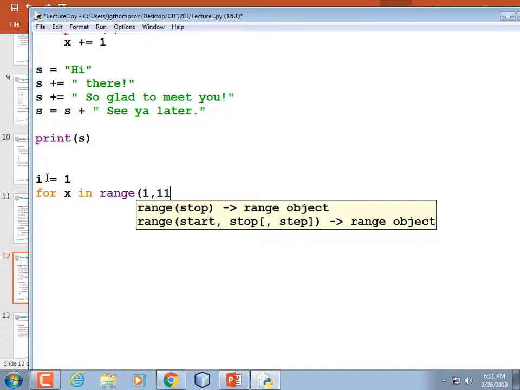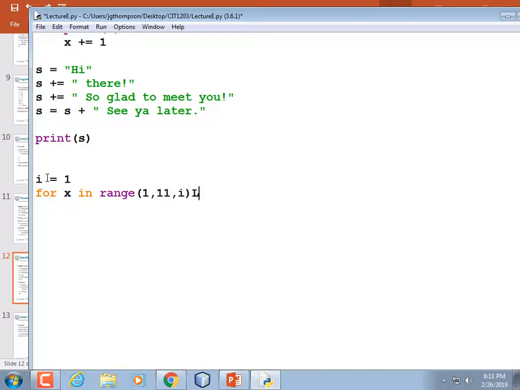I'm going to make it 11 so it actually will reach 10. And then go up by i each time, print out x, but then add something to i: i plus equals 0.5, right? It's going to increase it a little bit each time, and I'm wondering if that's going to change how this counts. Is it still going to go 1, 2, 3, 4, 5, or is it going to go 1, 2.5, 4, or whatever?